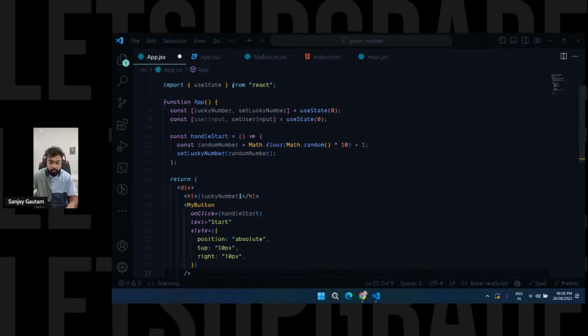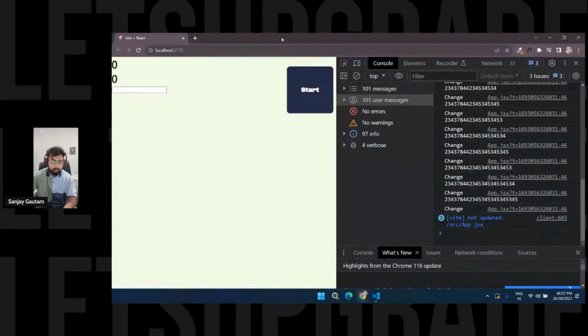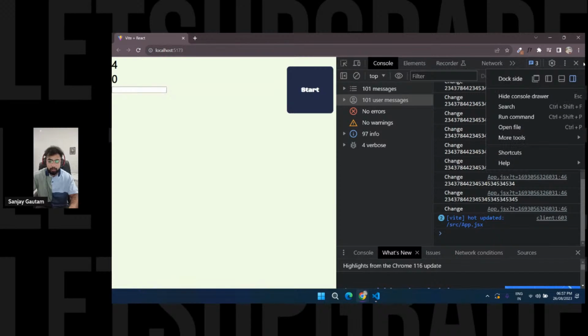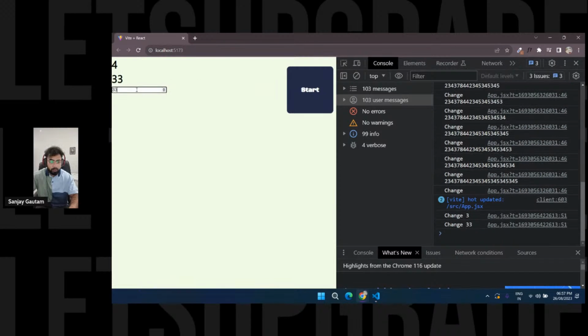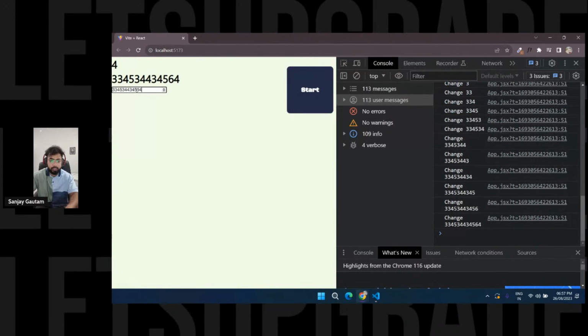Cool. So I can also show it to you. This is our lucky number, and let me also write this user input. Now this is the user input and this is the lucky number, and we can see both are 0. If I click on this start, we are generating some lucky number. And anytime you type in this input field, see, this state is getting updated.